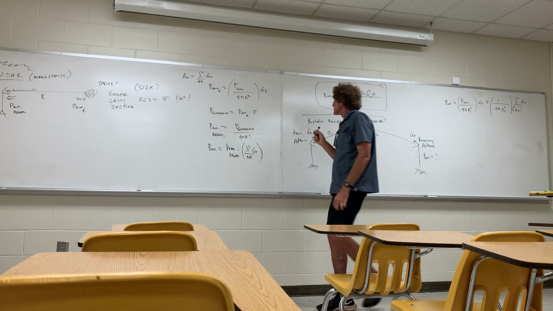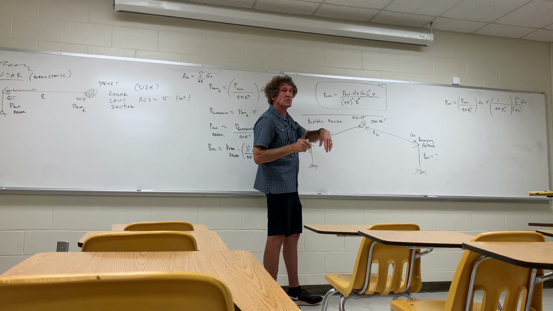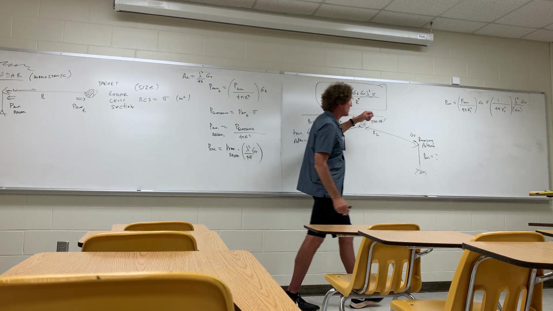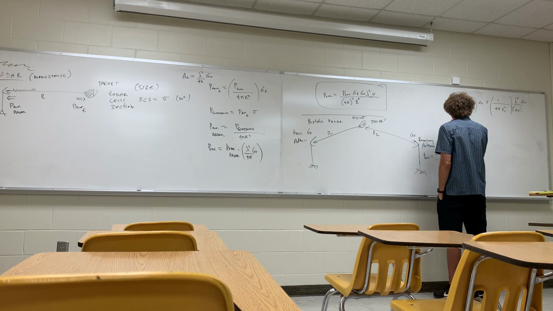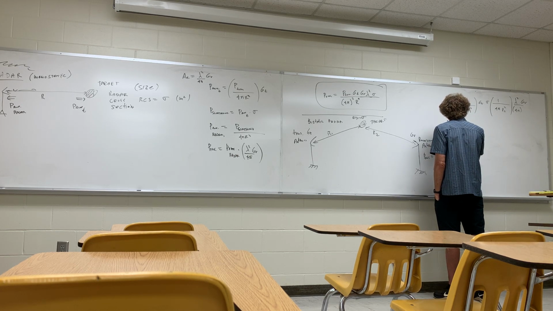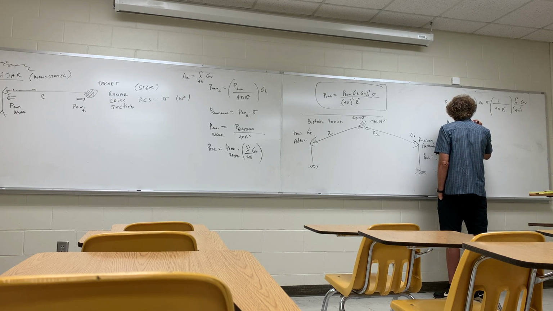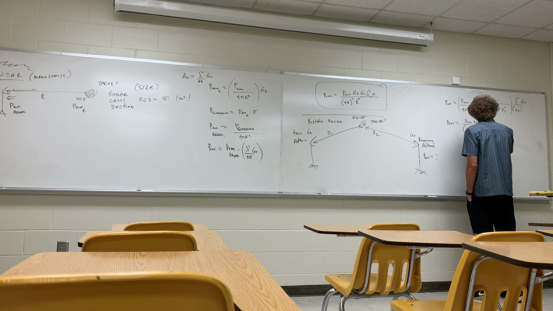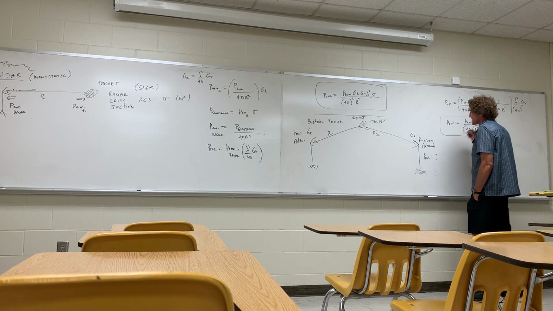So if you look at that equation and this equation, you can see the only real difference is what? Now, instead of R to the 4th, you have R1 squared and R2 squared. Y'all follow me on that? So when we talk about a bistatic antenna, P receive is equal to P transmit over 4 pi cubed, and then it's going to be R1 squared, R2 squared, times gain of the transmitter, gain of the receiver, times lambda squared, and times sigma. And that's what it would be for a bistatic antenna setup.